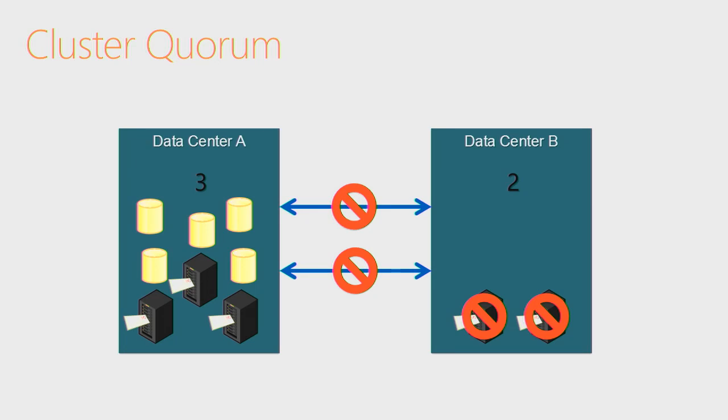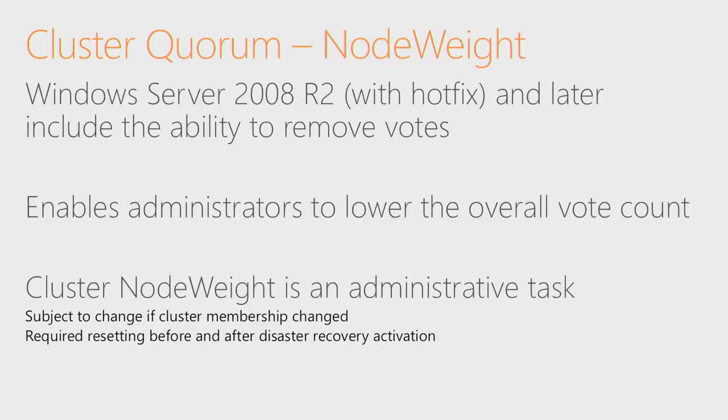So in Windows 2008 R2, we gave you a hotfix that allowed administrators to actually control the vote weight of particular nodes. So you could actually run a cluster command, and you could say, I want this node to have no vote. Now, that was nice. It worked out kind of well if it was used, with the exception of the fact that you really had to manage it, right? We'll talk a little bit about that in the sense that if for any reason you ever added or removed a node from the cluster, all the vote weights got reset. If you were doing a site resilient activation, you had to remember to reset the vote weights, right?